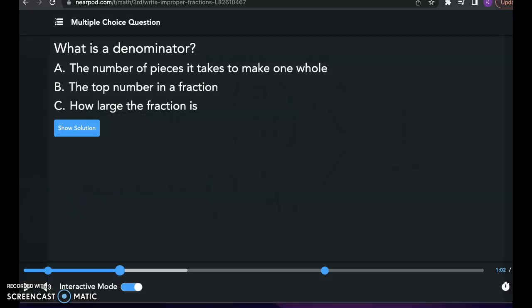So based on what she just talked about through the numeric visual of the improper fraction and mixed numbers, they equal the same thing, but the numbers are different, and students should know this based on what they know about improper fractions and mixed numbers. So then it asks, what is the denominator? And students will raise their hands and hopefully will answer the correct response.